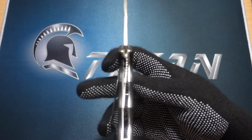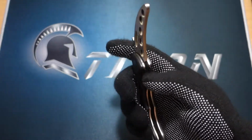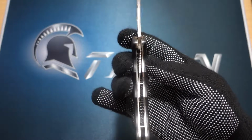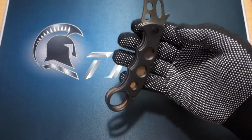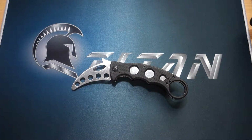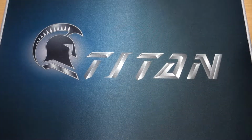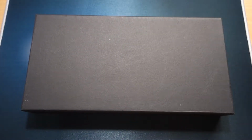Doesn't have that much of a good lock to it. It has this lock stick that's going into that position. That sucks. Overall, still works. But that's not the Karambit that I want to review for this video. It will be this one.